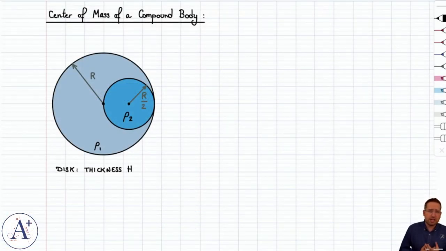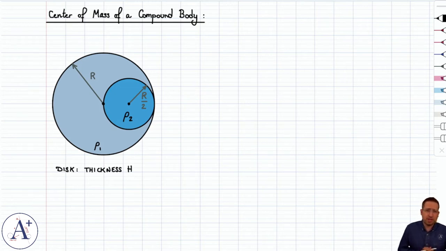So far, we've been able to use calculus to find the location of the center of mass for objects that have a simple shape and a mass that's uniformly distributed. Let's now have a look at what happens if we have a compound body, which is a body where there's some inclusion or a cavity, and the mass is no longer uniformly distributed.